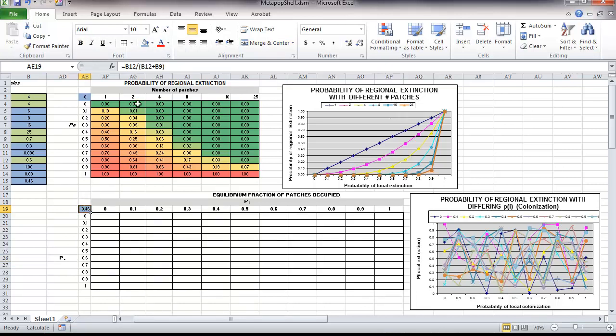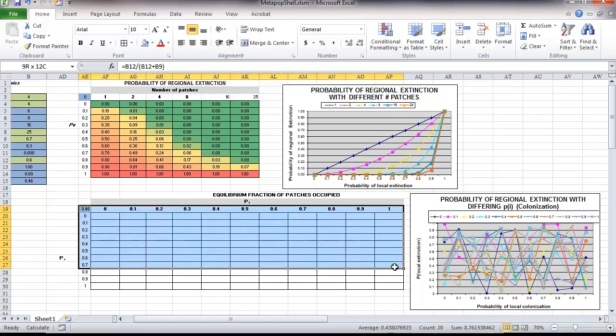Here, in this cell, we entered the exact same equation we just entered. It's the probability of local colonization divided by the probability of local colonization plus the probability of local extinction. So that sets up the data table. Then, to add the numbers in, we'll select the entire table, starting with the cell in blue.